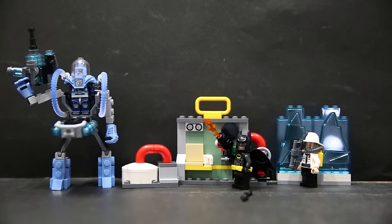The Mr. Freeze figure itself is a little bit bland for me. I don't like it too much, I think it's just the color scheme. It's not sharp enough for me to like it too much. But it is still probably a good contrast to the very colorful background pieces and the very colorful other characters like the Joker. The Scarecrow one looks quite colorful as well. So it's nice to go in the middle just to even out the colors and make it not look too crazy. So I can understand that. The figure itself is decent, it's just the color scheme is not particularly for me.